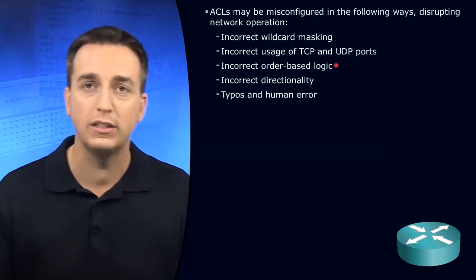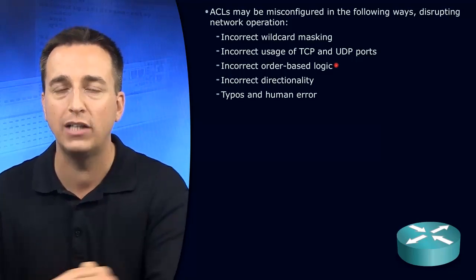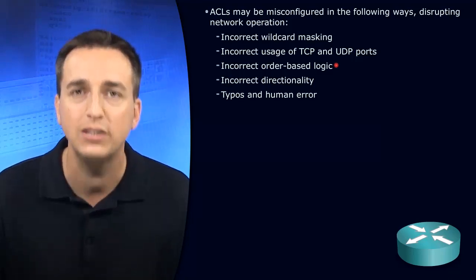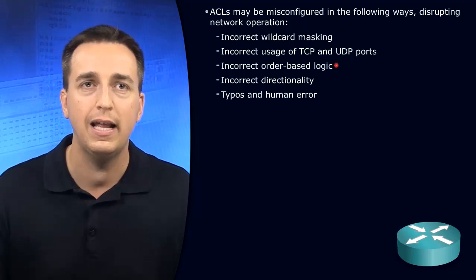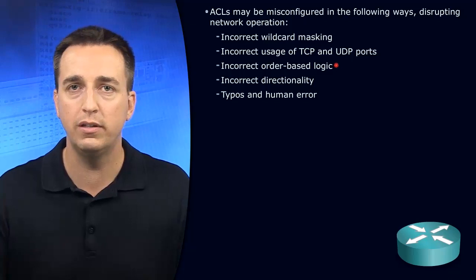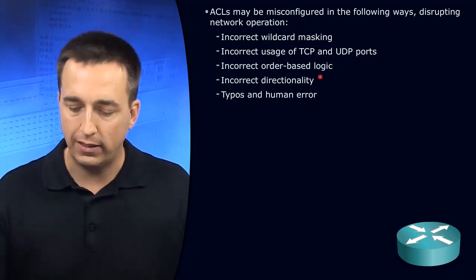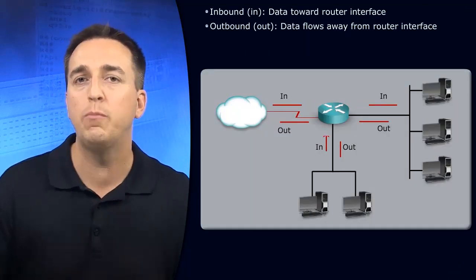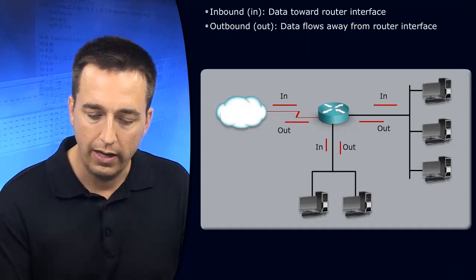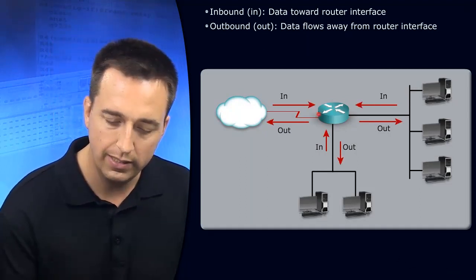Remember, ACLs are processed from top down. Top-down processing, immediate execution upon a match. And then if there is no match, out of all the entries in that ACL, everything else is implicitly denied. Directionality is huge with access control lists. You can apply ACLs inbound or outbound to an interface. So I can create an ACL and apply it inbound on this interface, or outbound. Same thing here, same thing here.